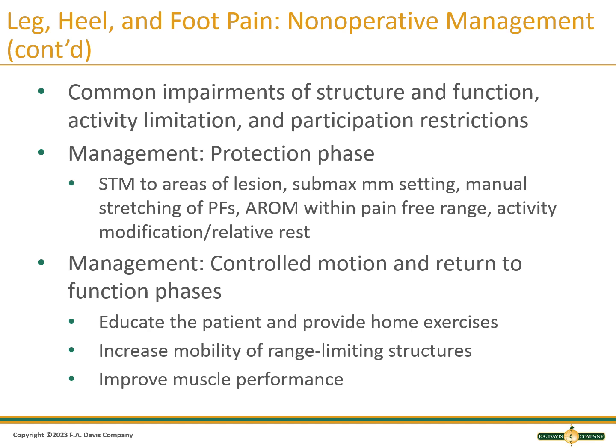During controlled motion and return to function phases, we want to educate the patient and provide home exercises that help build the stability in both the intrinsic and extrinsic muscles of the foot and ankle. We want to increase the mobility of the range-limiting structures with passive range of motion, manual flexibility, joint mobilizations, and muscle retraining, and improve muscle performance, also making sure that we're not limited to just focusing on muscle performance in regards to strength and endurance, but that we're also looking at muscle firing with proprioception and balance activities.